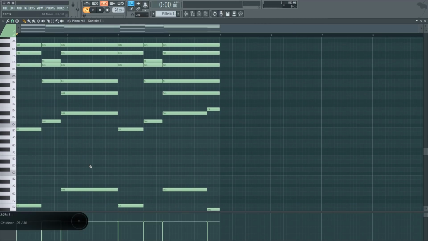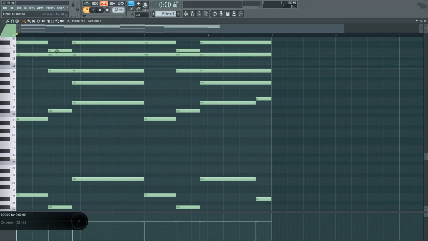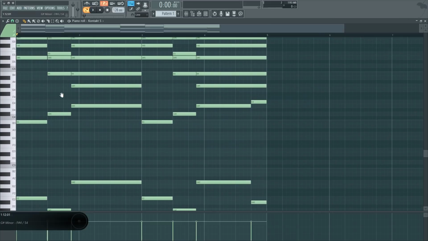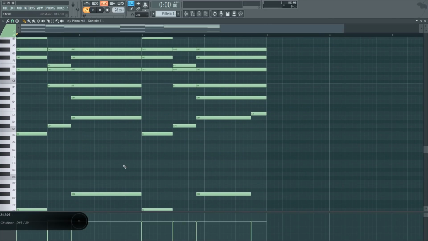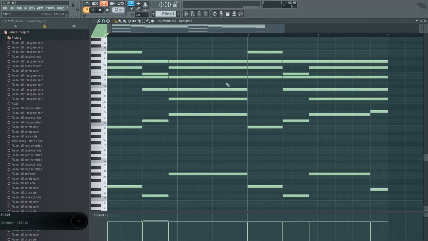Another tip I have is, for example, let's say we're using this same note on this whole piano roll. If you click Control G, it will merge similar notes. It's not always needed, but sometimes you might need it. You might say, oh, I want to merge this note. Instead of deleting and making this longer, which is time wasting, just Control G. Inside piano roll, Control G, and it will, as you can see right here, I'm actually going to have to zoom in. Give me a second.